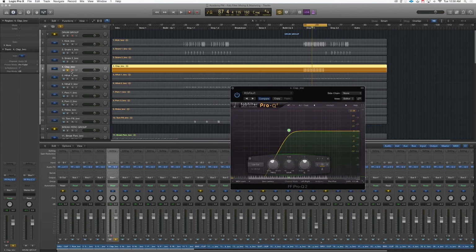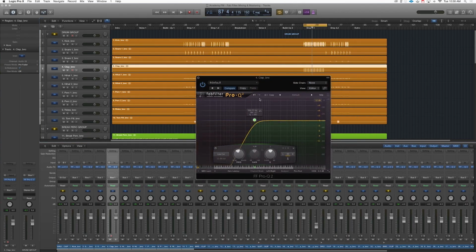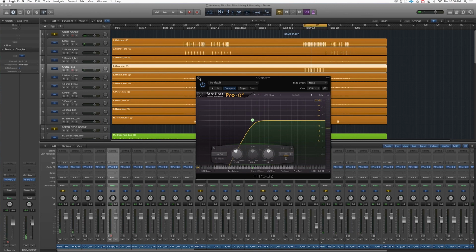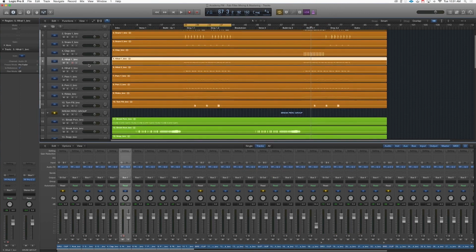When you're EQing, there's going to be times when you want to go solo like I'm doing, but there's also going to be a lot of guys that tell you, do your cuts with the music playing. Yes, I agree with that. I want you guys to go back and forth between soloing them and also doing your EQ, surgical EQ stuff with the track playing. But I like soloing it too, so I can really get down to what's going on. If there's an issue with something mix-wise, I usually find out in the EQ stage.